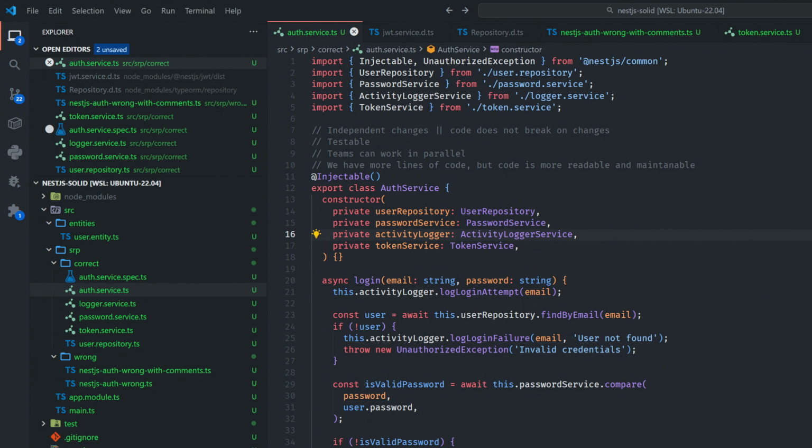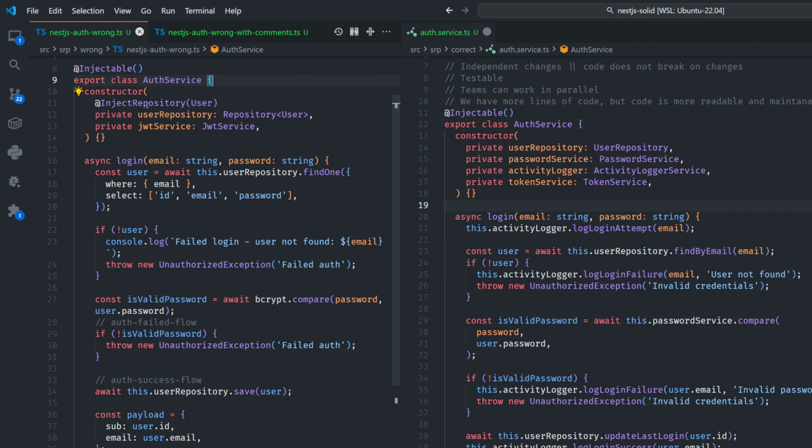All right, let's do a summary of what we've learned. So we went from a service like this, where we had direct import of SQL database, type-ORM, and different packages. So essentially, we had multiple reasons to change. We were dependent on specific implementations. And now we went to a service where, well, we are violating some other rules here, but let's say we are no longer tightly coupled. We have only one reason to change, which is business logic, which are login rules.